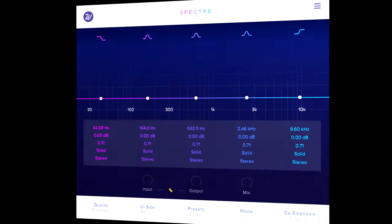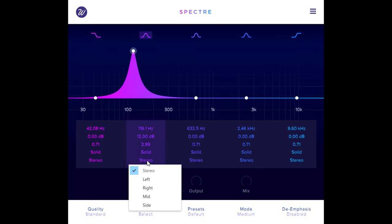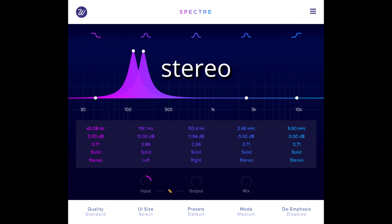Now let's try a tuned kick/bass part. I'm going to boost up a very narrow region around 100 Hz, saturate it to taste, then switch that band to process just the left channel. Then I'll have another band set much the same, but tuned just a tiny bit higher and set to process just the right channel. If we check this in mono, there are no big phase cancellation problems — we've just got a nice fattening of the bass. But in stereo, the level and phase differences between channels adds a lovely sense of space and depth, like a super subtle reverb that doesn't soften the part or reduce the impact.